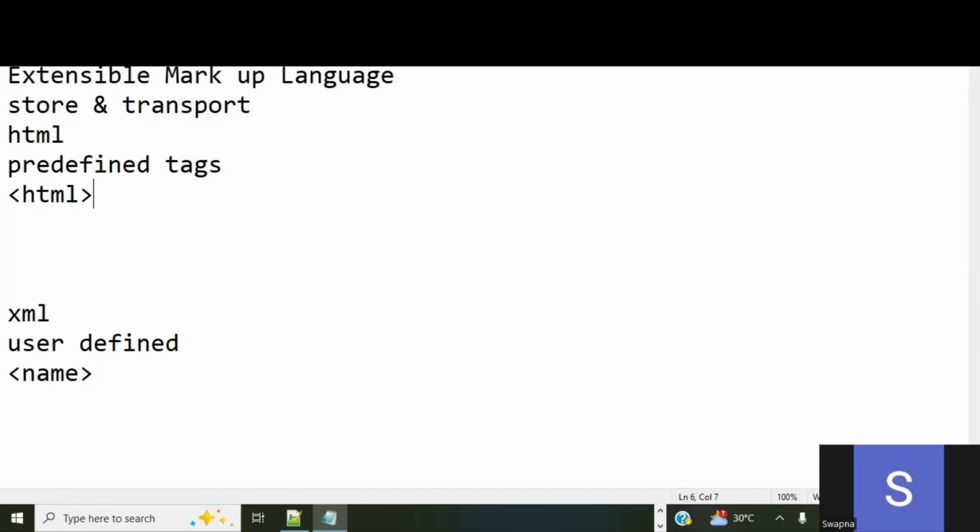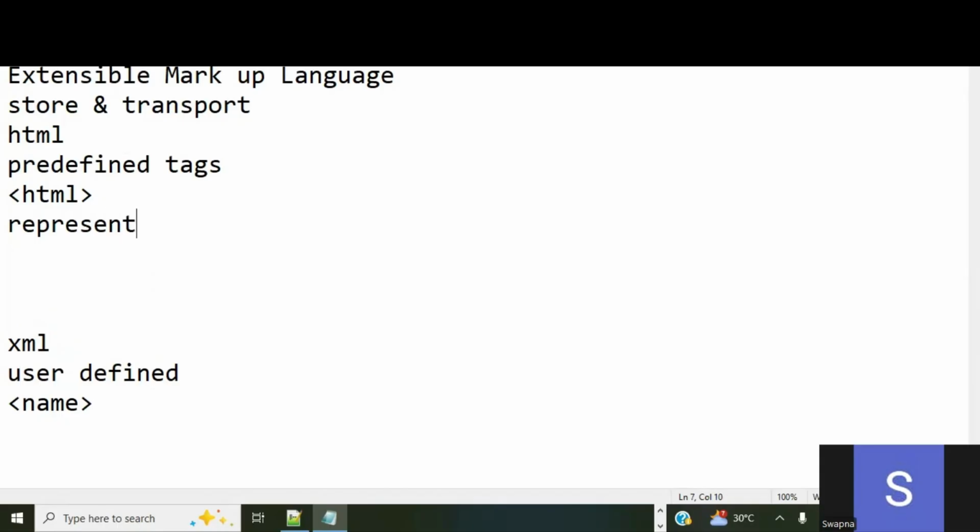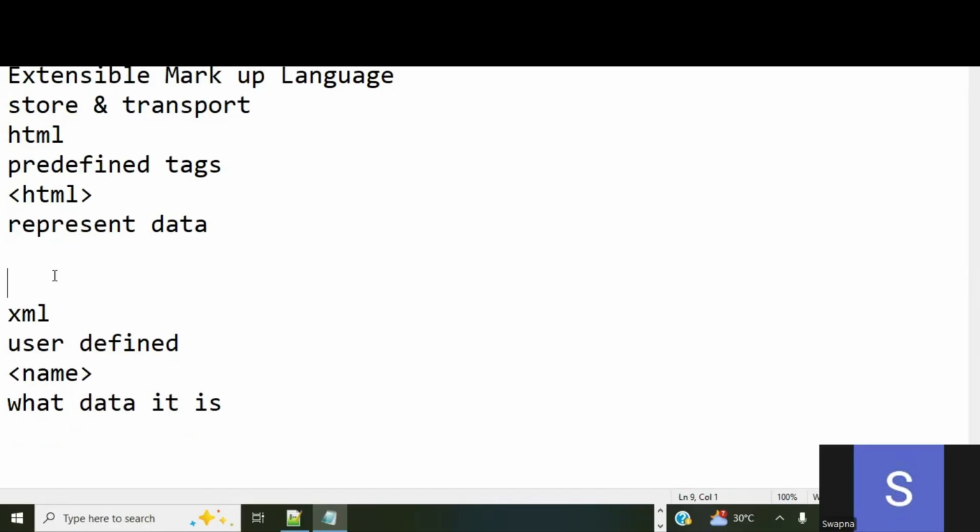Then coming to HTML, it tells how the data should look. It represents how the data should display on a web page.